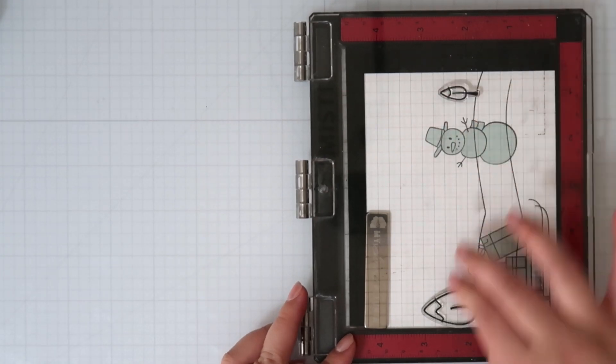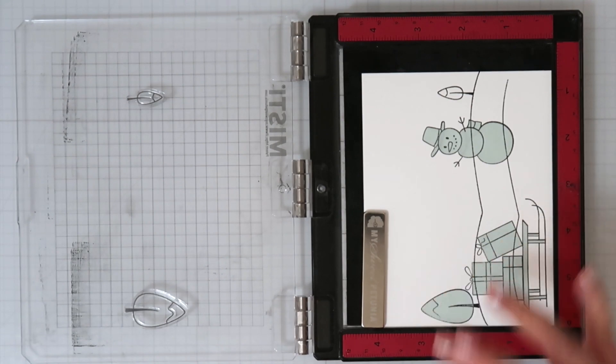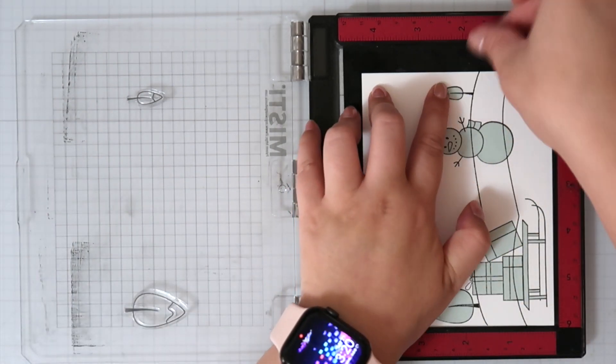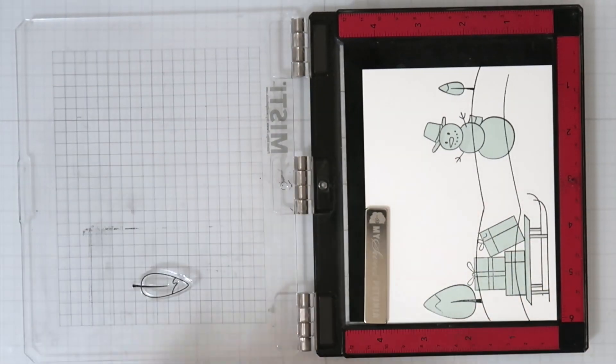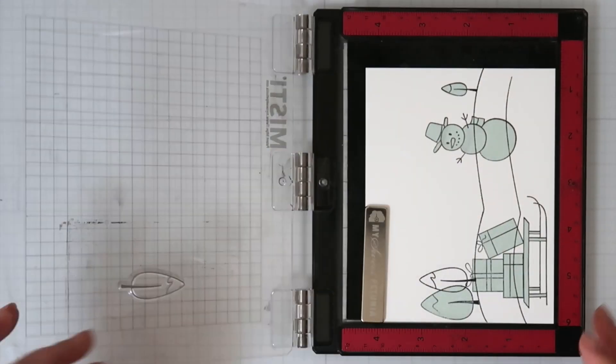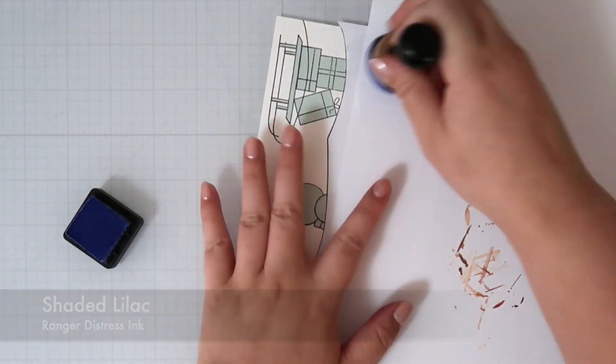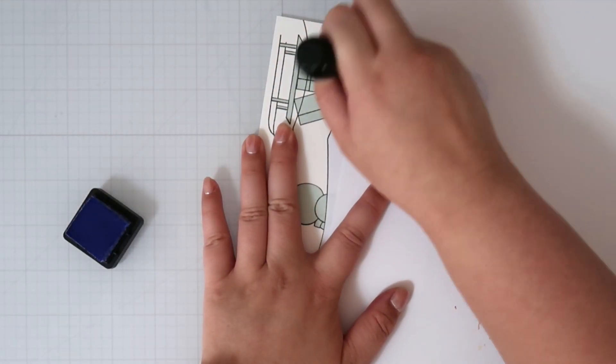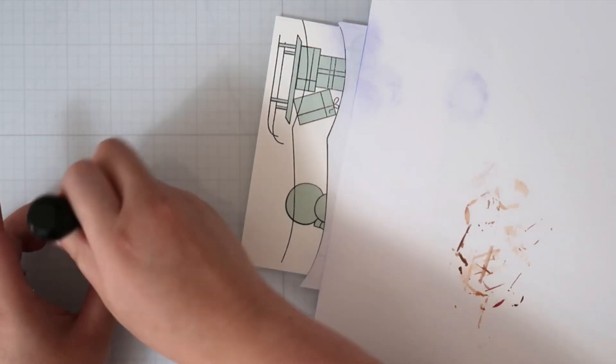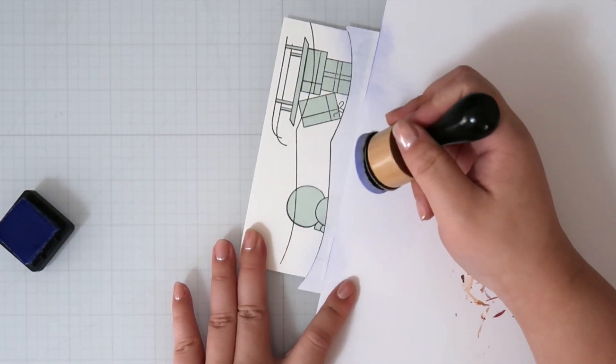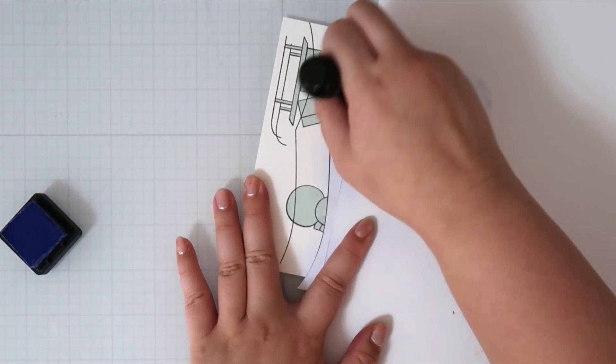I spaced it out to make sure that the trees won't be stamped where I want the sentiment, because most likely I will be heat embossing it since I'm going to ink up the sky. I did a bit of masking for the trees as well because there's a little bit of overlap. I masked off all the items because I am ink blending this entire background panel. First, I'm doing the snow banks, which I cut out the top portion with a mask, and I'll be ink blending with Shaded Lilac.